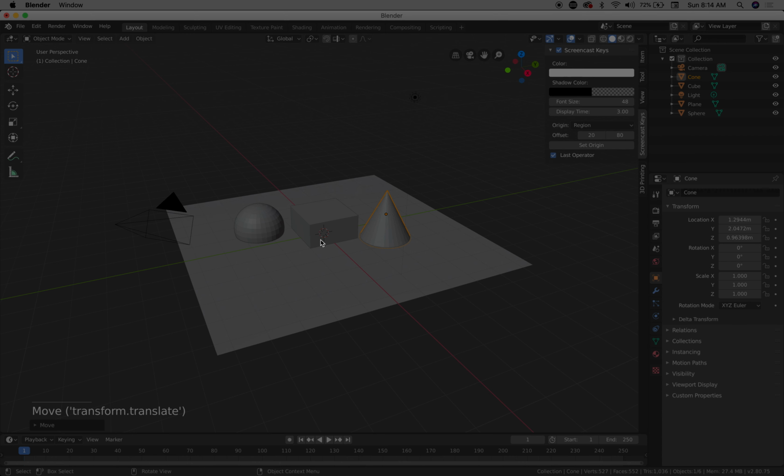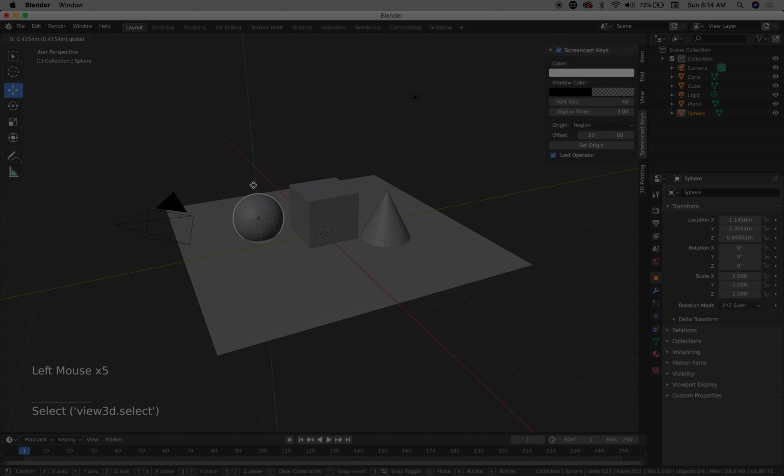Perfect. Okay, same thing here. I'm going to go ahead and just click on my tool and move that up like that. This is under. Let's bring that up a little bit so we can see. I'm going to go ahead and move this down.